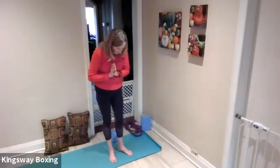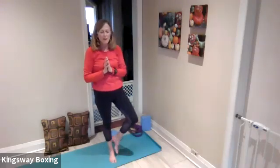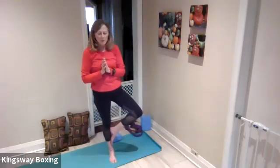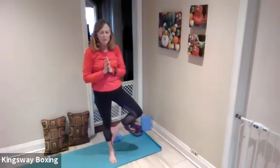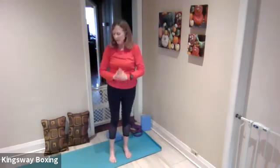Perfect. Other side. So bring again our heel to our ankle, lifting it up to our shin. As long as we can bring it as far as we want, we can bring it all the way to our inner thigh, as long as it's not on our knee. Again, our hands can be wherever we would like them to be. Continuing to hold. Bring that foot down. Perfect.